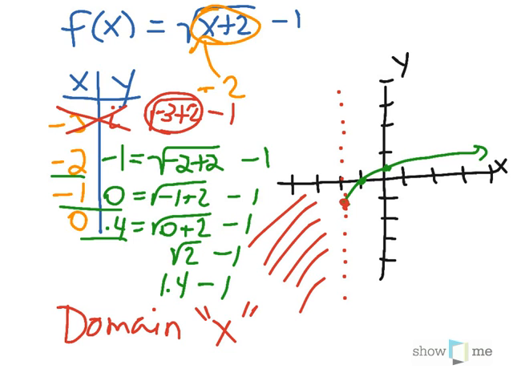So for this one, I would say my domain is x has got to be greater than or equal to -2. Okay, it could be equal to -2. We saw there's a spot there where that exists, but once we get any lower than that, it doesn't work. So that's all I'm saying with domain is which x coordinates will work, or sometimes it's easier to say which ones don't work, and we'll get into some of those cases down the road a bit.